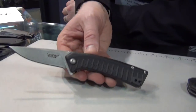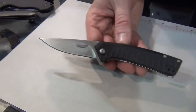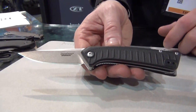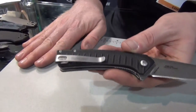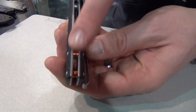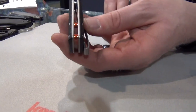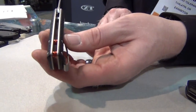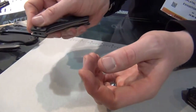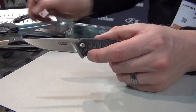This is a design by Todd Rexford called the Entropy. It's still a drop point blade but very aggressive with a long, sleek profile and a nice textured nylon handle. It has a deep carry, fully reversible pocket clip. A cool theme on a number of this year's knives is hints of color — a subdued burnt orange — keeping it clean and pulled back but making the knife pop. The MSRP is $39.99.